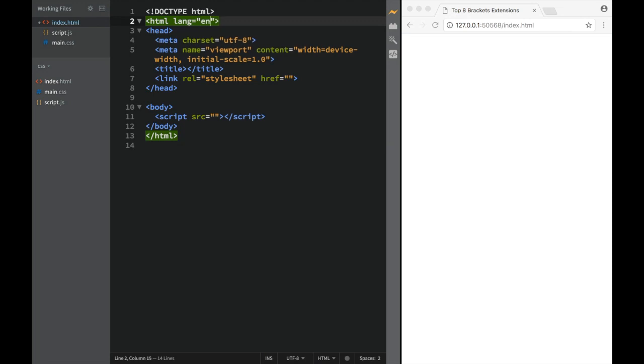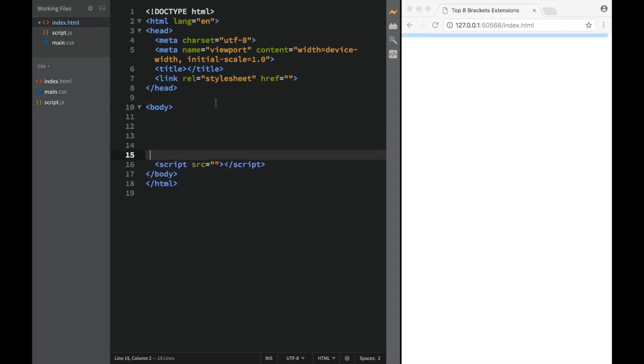The only thing I need to add is languages. Over here, this is going to be my href, where is my style sheet? Obviously the title. This is going to be for JavaScript, where it's going to be my script files and everything like that. But everything is preset, so you don't need to retype it. And you can see that we even have meta characters.